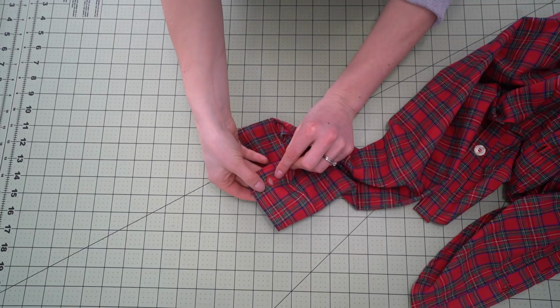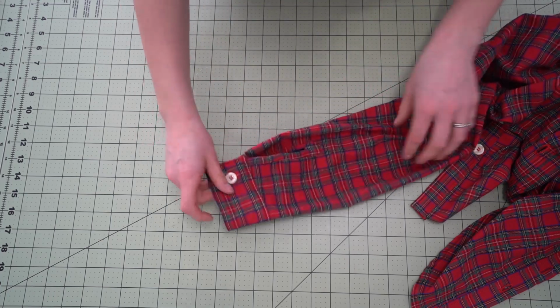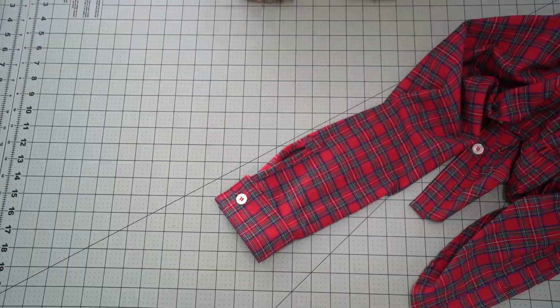Now this pattern doesn't specify where you're to place the buttons and the buttonhole on the cuffs of your shirt. And so it is just standard practice to place the button on the bottom and the buttonhole along the top, or the one that is facing away from your body is where the buttonhole goes. So if you look at my cuff here, you can see that away from my body is where the buttonhole is on either side. So I have just put the buttonhole in as well as the button to finish up our shirt right here. And now for the reveal.